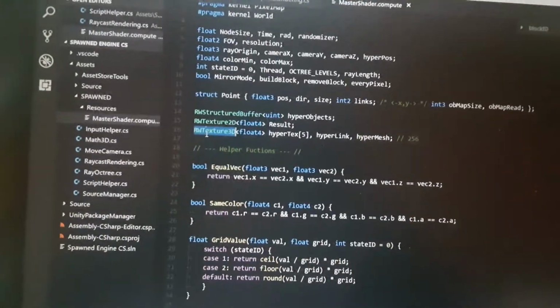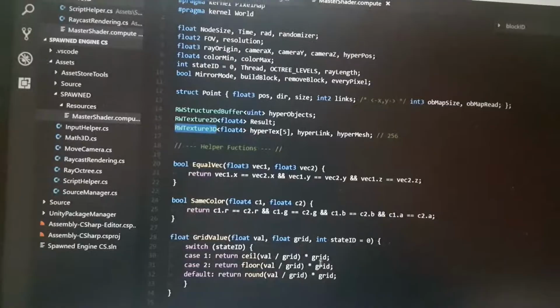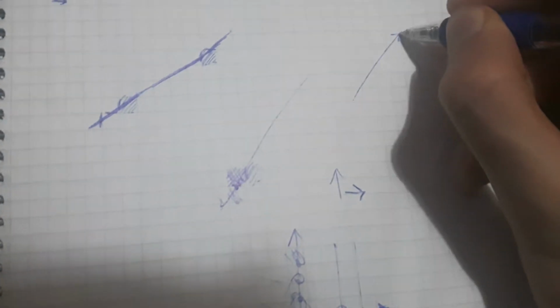So that's what I'm using to ray trace. I'm ray tracing through a texture. And I'm going to show you guys how it's done exactly. So on paper, we would have some kind of ray, on a 2D surface, it doesn't matter. And we're going through voxels, right? From this voxel, then we're hitting this voxel here, here, here.